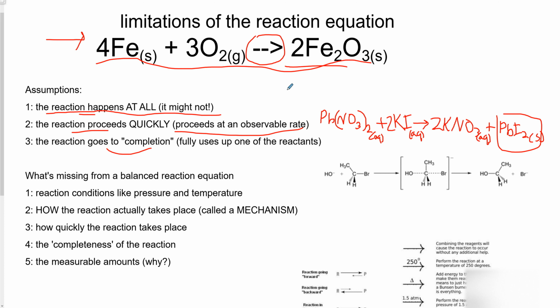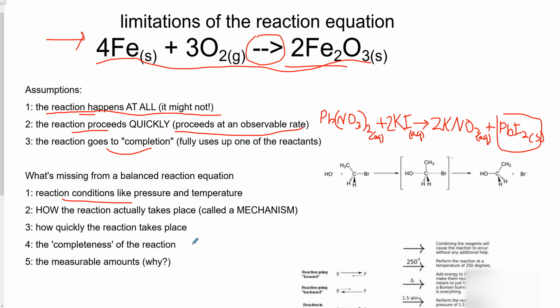Lots of stuff. Later on in chemistry, if you go to university chem, and even in Chem 30, you might see some additives, some stuff we put over top or beneath the arrow that adjust the arrow and change what it means. It still means a reaction is going on, but it's going to give you some extra conditions, some things that have to happen for the reaction to work. So what's missing from a reaction?